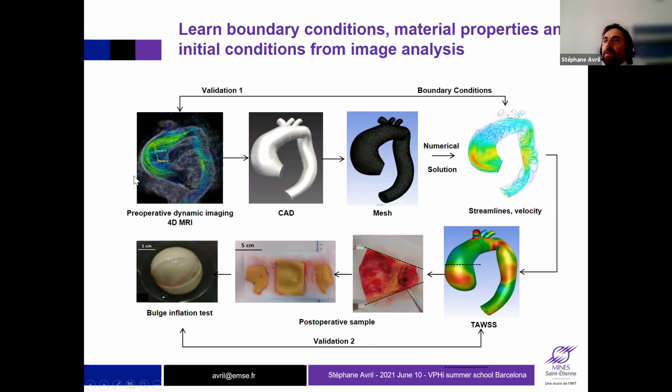developing a kind of framework where, for all the patients that have an aneurysm at the hospital, before having their surgery, we have them take a 4D flow MRI so that we can derive the blood flows for them. And then at the same time, we take the tissue and test the tissue in the lab. And so we start to build this database that we can work with, so that we have a large amount of information about the blood flow and the tissue properties. Well, this is still a work in progress. Here I show the workflow, but the results of that will still take a number of years, I would say, in order to have a database big enough.